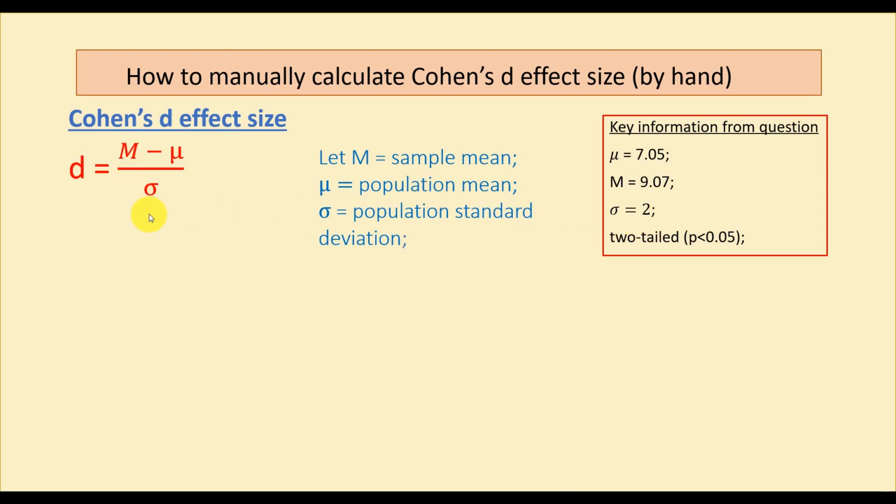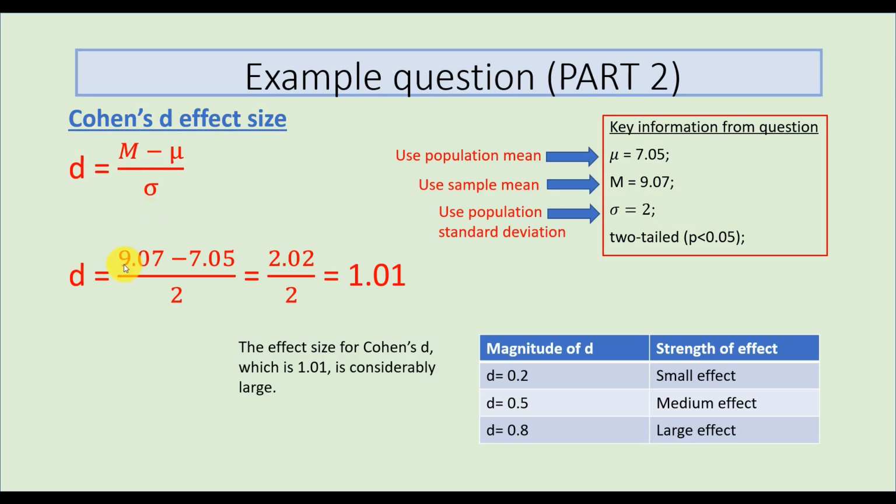So using this simple formula, we subtract the two walking data divided by 2, which is the standard deviation, and we get a Cohen's d effect size of 1.01. In order to interpret the effect size, there's usually tables that are provided to determine whether it's a small, medium, or large effect. These are usually within textbooks or online, and quite easy to access.